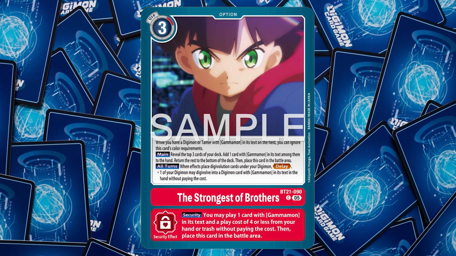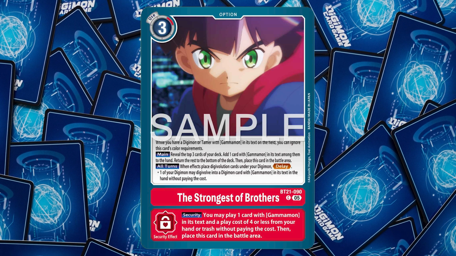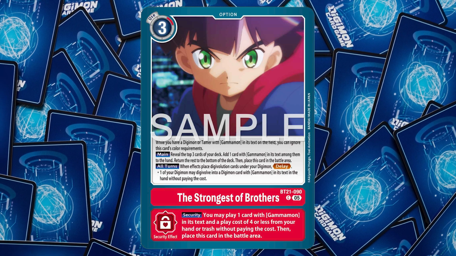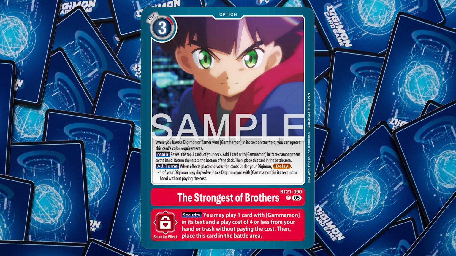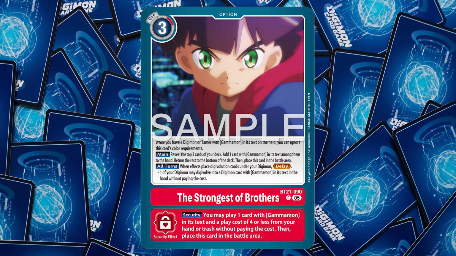All turns, when an effect places Digivolution cards under your Digimon, delay: one of your Digimon may digivolve into a Digimon card with Gammamon in its text in the hand without paying the cost. Security: you may play one card with Gammamon in its text and a play cost of 4 or less from your hand or trash without paying the cost. Then place this card in the battle area.